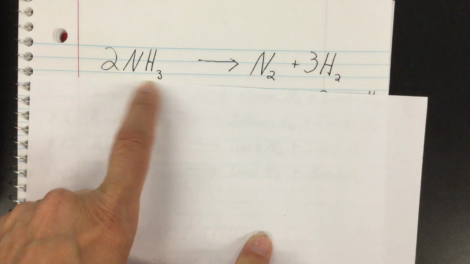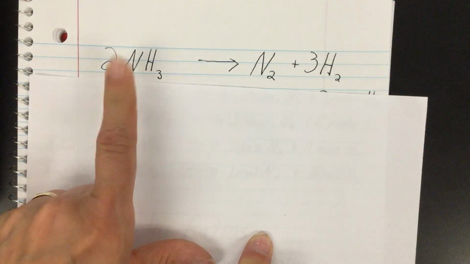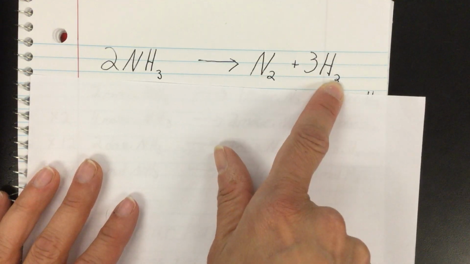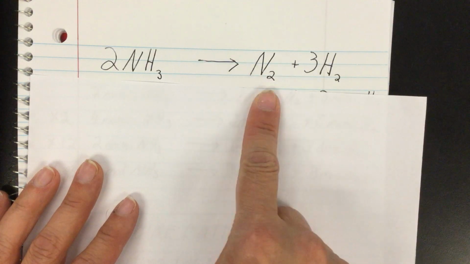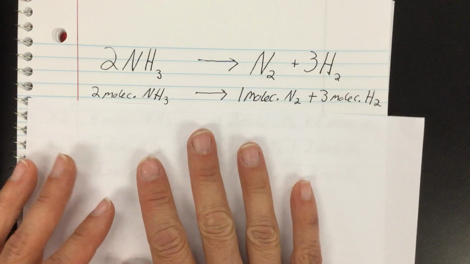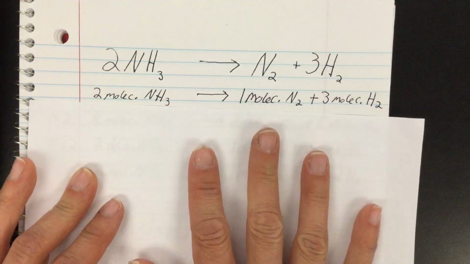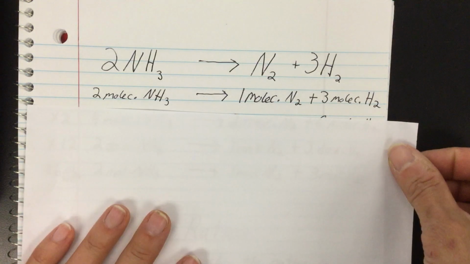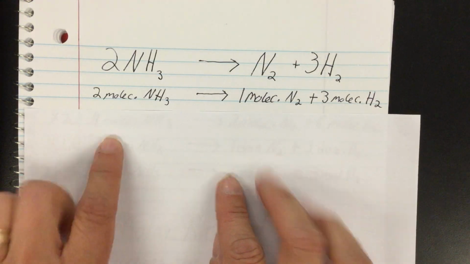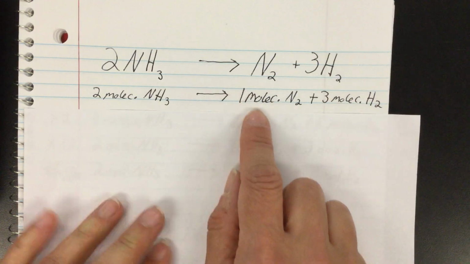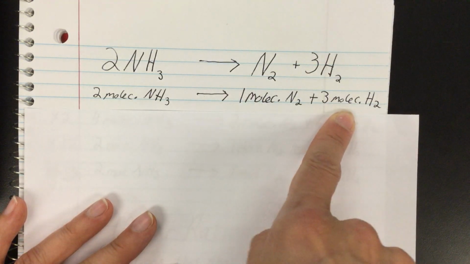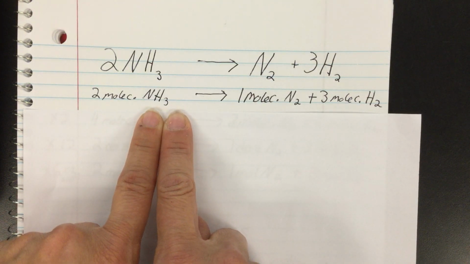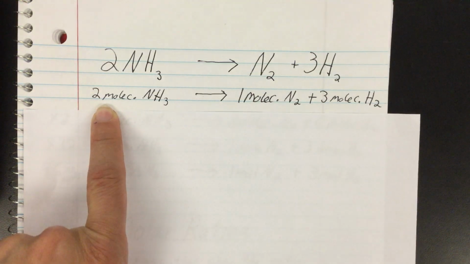Well, ammonia, as being made of all nonmetals, is a covalent compound, and covalent compounds come in molecules. Even my nitrogen and hydrogen over here, because they're diatomic, are also molecules. So I have 2 molecules of ammonia will react to form 1 molecule of nitrogen and 3 molecules of hydrogen, but the reality is that you would never ever take 2 molecules of anything and expect to watch 1 molecule form and 3 molecules form. It's just silly.